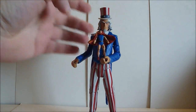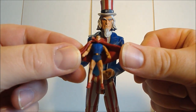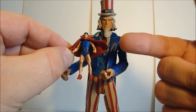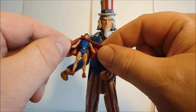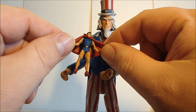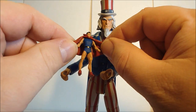And taking a look at the figure here. I guess first we'll take a look at the only accessory that he comes with, and that is Dollman, who is a non-posable little figure in the vein of the other small figures that have come with several other figures in the DC Universe Classics line and in the Signature line, like the Atom. There's the small Elastigirl, and I believe that's it.